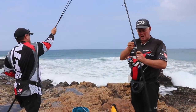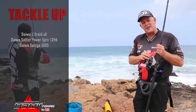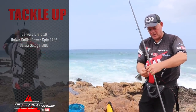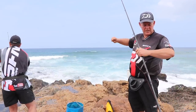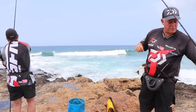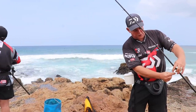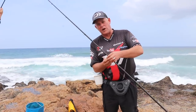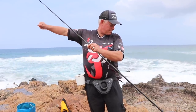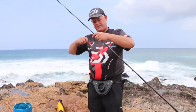Bringing out my Saltiga 5000 — lovely all-round reel, can handle fish up to 100 kilos no problem, but also nice for this type of fishing, the scratching. I'm fishing 80 pound leader braid, and that I'll tie on to a 1 metre mono leader, 0.55 for the bronze reef. That's all paired up on my 12 foot 6 power spin, the Dawa Saltist, and I've got a 30 pound Jay Braid as my main line.